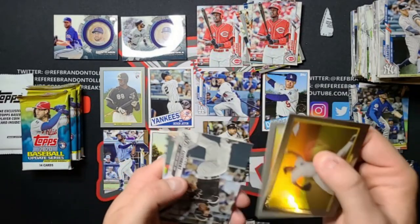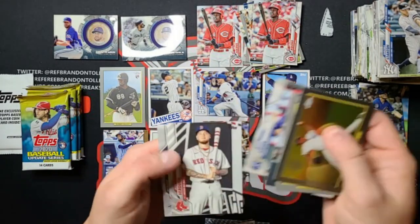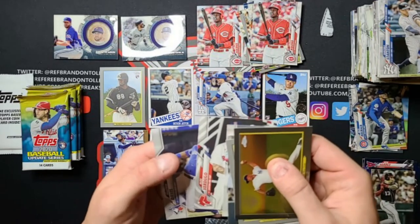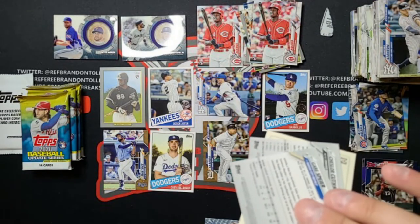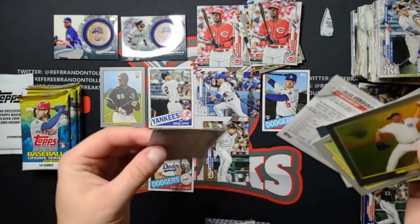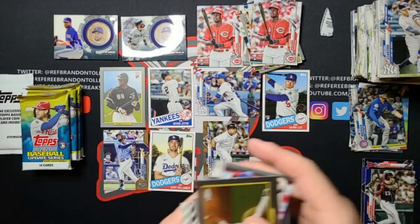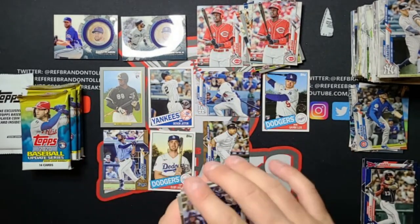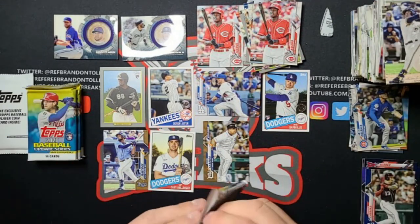Munson, Chester Cuthbert, Gabe Spear, Verdugo. I'm assuming that's probably a short print. And Jonathan Davis. Let's see here. Nope, probably not actually. Okay. Boom. All right. Got to start a second stack here.